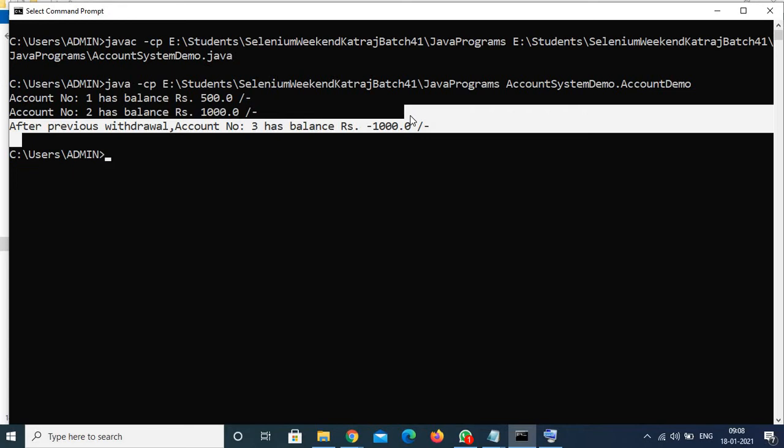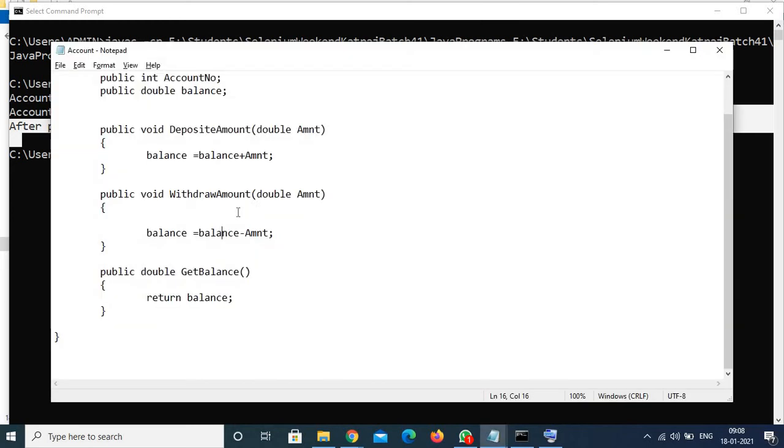The bank doesn't put our balance into negative. The ATM machine gives us some error, but it doesn't process the withdrawal request, isn't it? But right now we do not have any check here on how much money we are trying to withdraw and whether we have sufficient balance or not. That's why our balance is getting into negative.